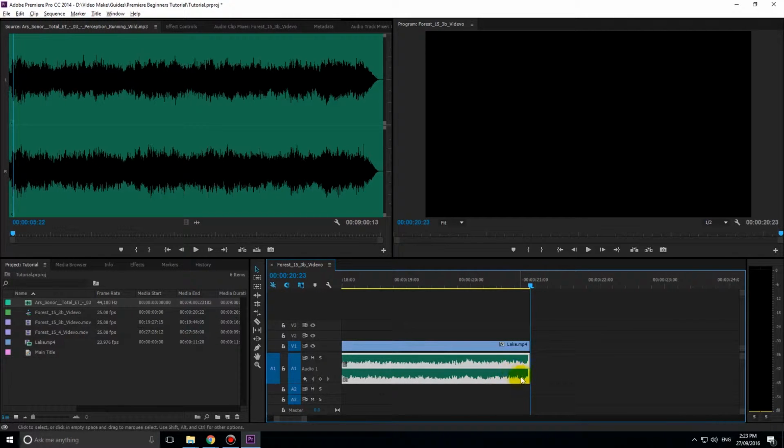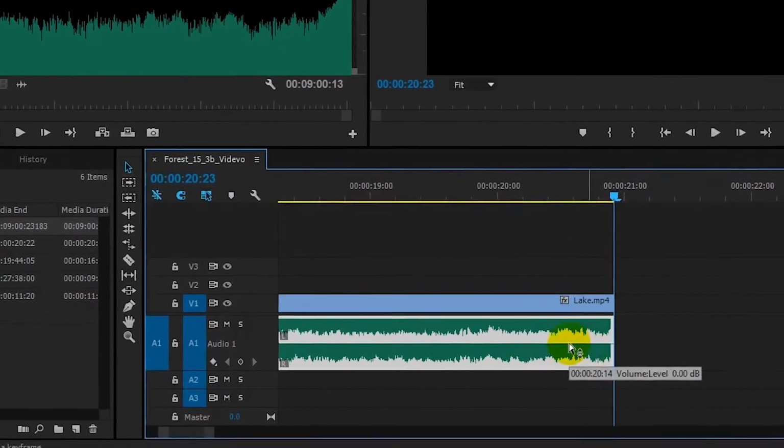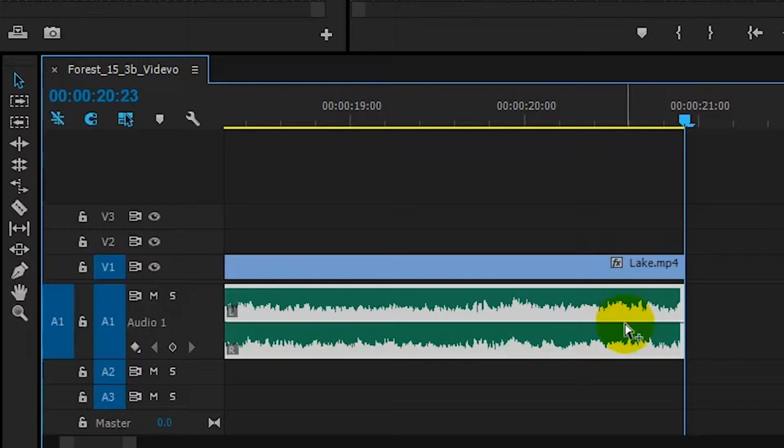But what we want to do is want it to fade out. So what we're going to do is set keyframes. Keyframes are basically just a point in the video where we want a change to happen. So if we hold Control and click on this line, you see it's put in a keyframe here. Now we hold Control, we want 2 keyframes. I'm going to drag this keyframe all the way out so you can't see it, and then down.